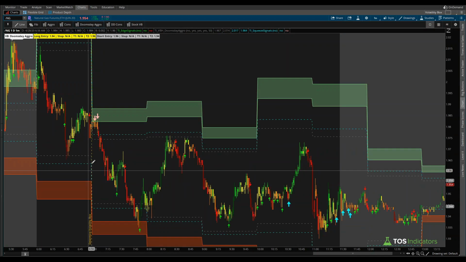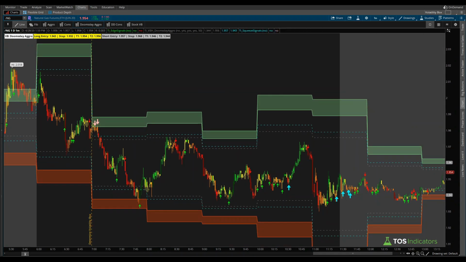Once we load those up, we check to see whether or not that's respecting price action a bit better. And that is. So now we're on the hunt again for the same breach. Now in this case, we get our breach of the cyan line at this point. Now, are we still on our aggressive model? No, we're on our doomsday aggressive models, right? And so at this point, we're checking to see if we get a breach of the cyan line, which you did get right here. Then did we get an edge signal, which you did get right here.